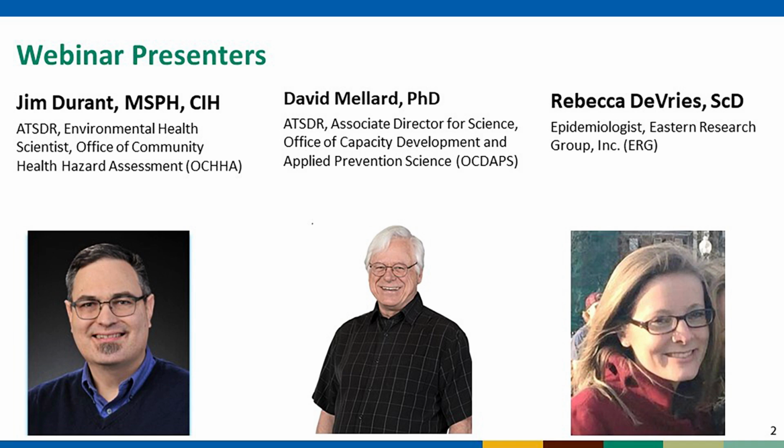Rebecca, would you like to introduce yourself? Yes, my name is Rebecca DeVries, and I'm an environmental health scientist with ERG. I have a background in environmental epidemiology and risk assessment. I have worked closely with James and David over the years on several guidance documents that focus on different parts of the public health assessment process, including identifying exposure units and calculating exposure point concentrations, or EPCs, which we're talking about today.